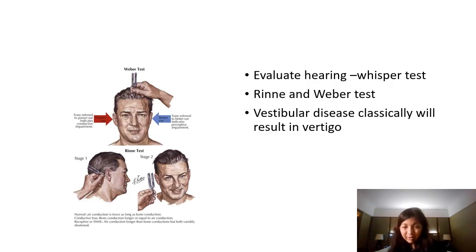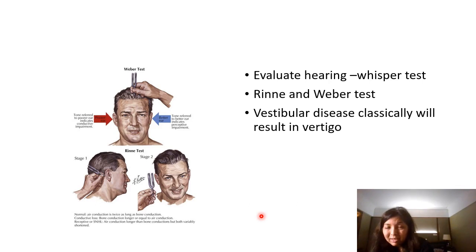So when you evaluate hearing, if you remember what you learned in SEM 1, you start with the whisper test, where you just see if there's a problem with hearing at all, and then you move on to the tuning fork tests, the Rinne and Weber tests, which help you differentiate between sensorineural hearing loss and conductive hearing loss. A conductive hearing loss would not affect cranial nerve 8, but a sensorineural hearing loss could affect cranial nerve 8, or it could be a problem with the cochlea, so you'd have to figure that out through further testing.